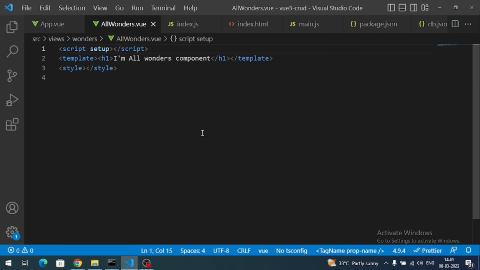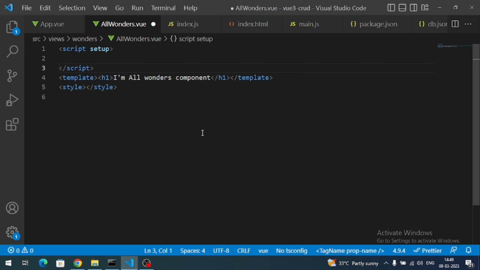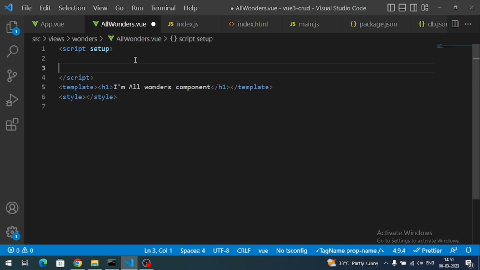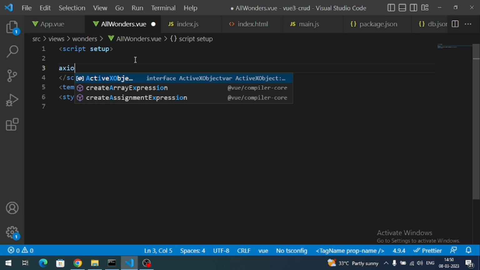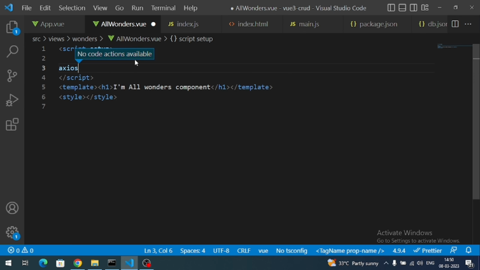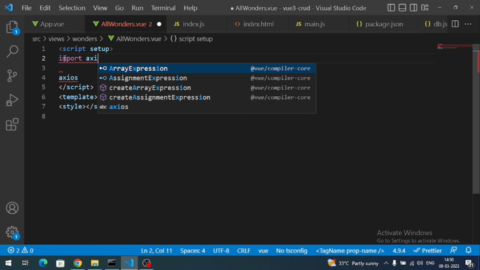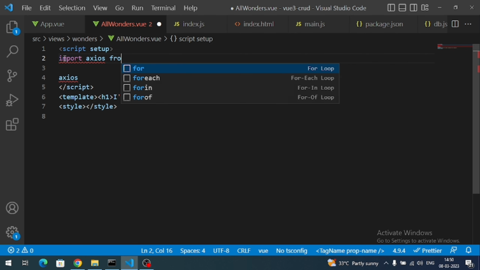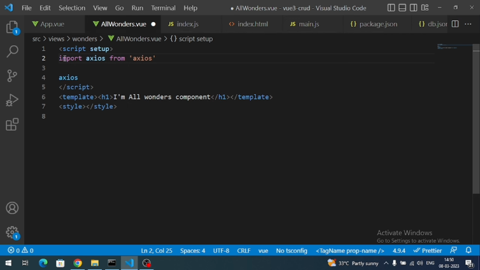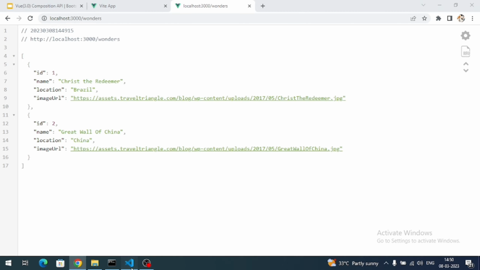Here we have to make a call to the API. We can use Axios. To use Axios, I have to import it as well. Now I can use the Axios library. This is a get endpoint, right?